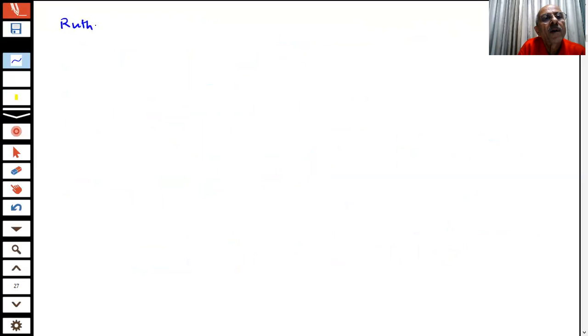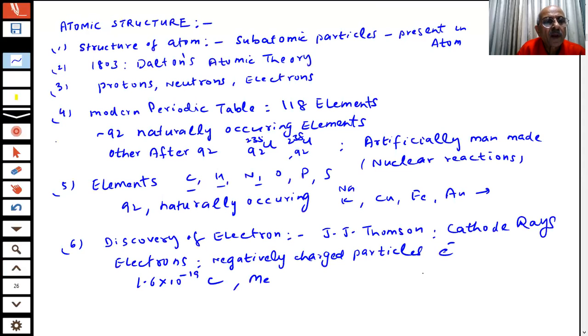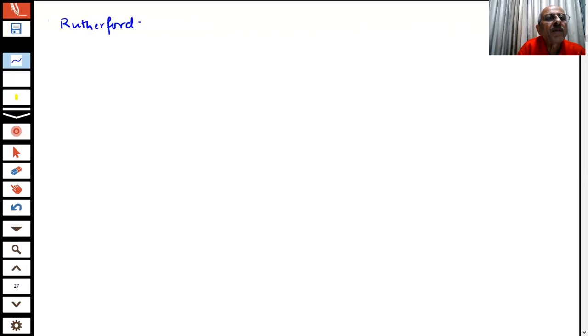Rutherford. You are aware of Rutherford, students? What was done by Rutherford? Can you tell me? You are aware of the alpha scattering experiment. As I said, the particles are very, very small. We can only see them in experiments. We have to use certain apparatus. Through this experiment, Rutherford made the nucleus model. Yes, he discovered the nucleus.